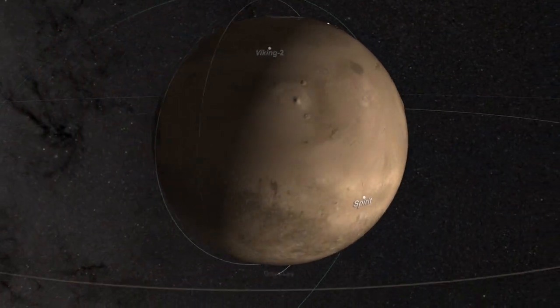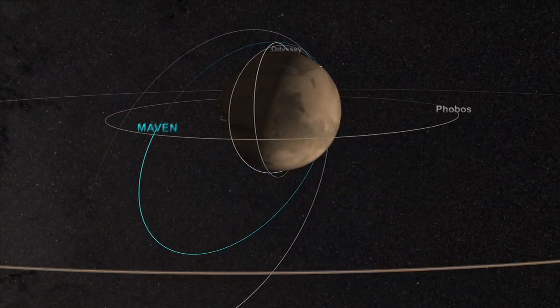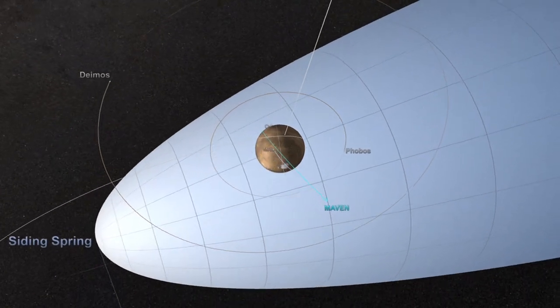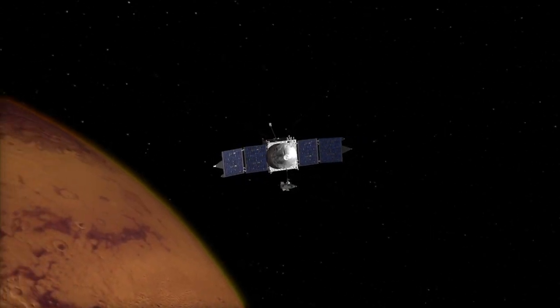How will NASA study Comet Siding Spring from Mars? Well, the amazing thing is we have a robotic fleet at Mars just ready to observe this comet. We have two rovers actually on the surface of the planet, and as many as five different satellites that are going to be observing it. All in all, there are 15 different satellites, telescopes, and programs that NASA is going to be using to observe this comet. And amazingly, the MAVEN mission has just arrived at Mars — the stroke of luck was incredible. We launched MAVEN and it's arriving just in time to study this comet. MAVEN is going to be able to look at some of the changes in the Martian atmosphere as the tail goes by, and maybe even heats up the atmosphere a little bit.